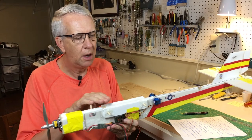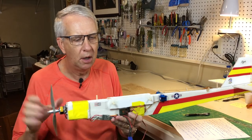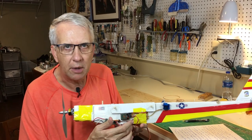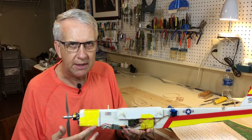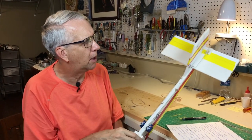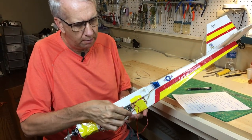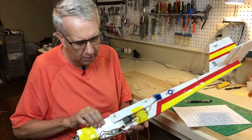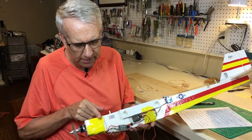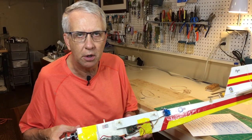As we draw the plans for the Foam Bug, I mounted the wing on top of the profile fuselage because it was a flat-bottom wing. What I'm going to do with the plans is show how easy it is with TurboCAD to take the wing on top and relocate it to the bottom of the fuselage for a low-wing design. We'll add landing gear for that low-wing design and change the shape of the tail surfaces, making them a little bit larger — same for the fin. I'm also going to do a little more build-up along here to better place the receiver, servos, and battery.